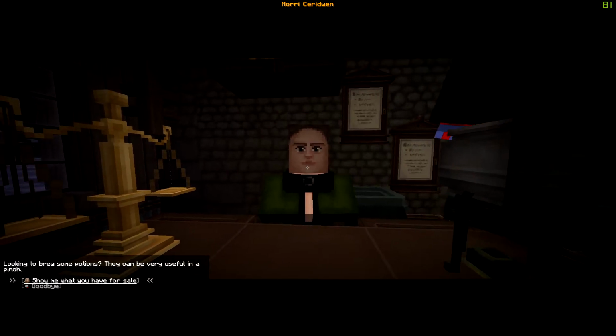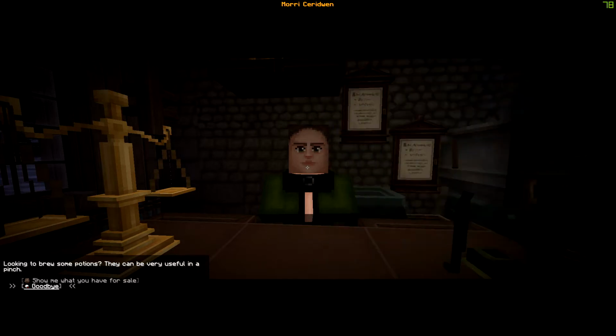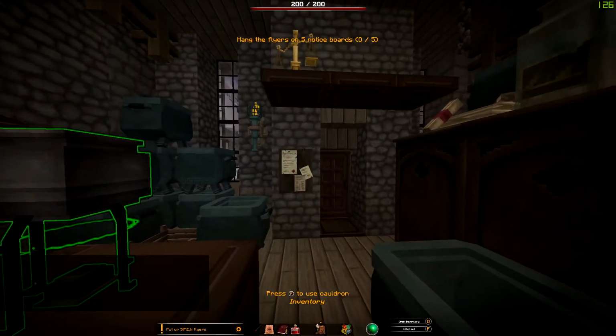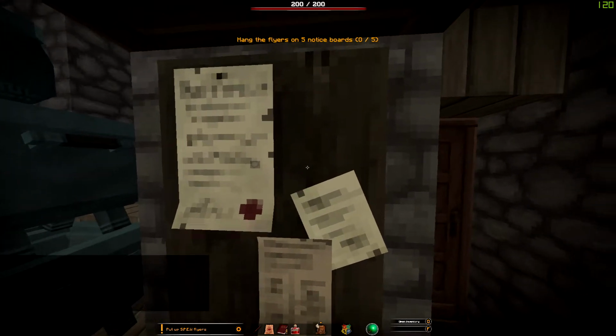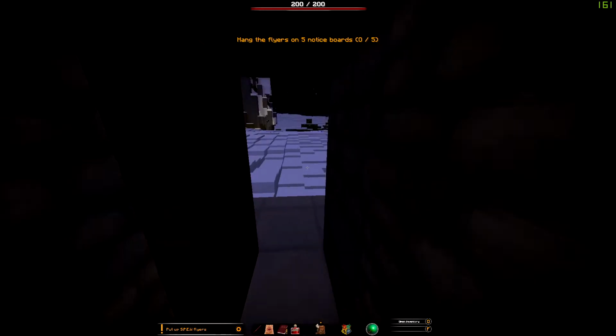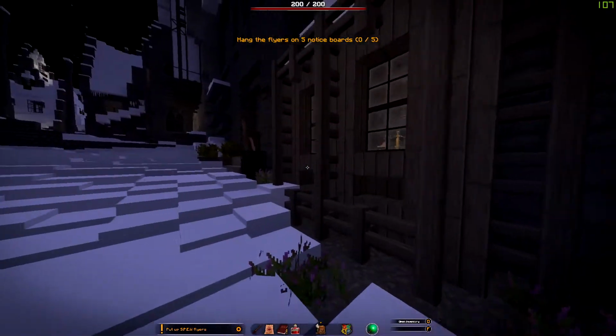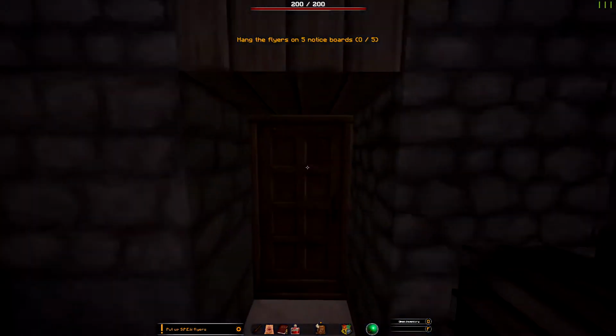Looking to brew some potions. They can be very useful in a pinch. No, let's just say goodbye because we need to find these. There's a notice board there, but you can't do anything on that. Found it upstairs. Have you? Okay, I'm looking for... Oh, there's another upstairs. Oh, right, okay. Maybe you'll find some chests and stuff.